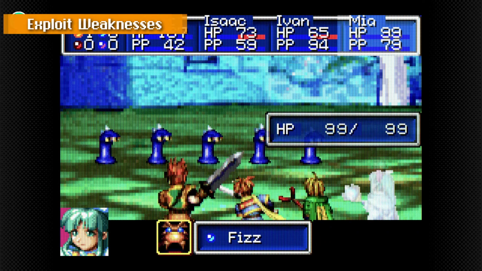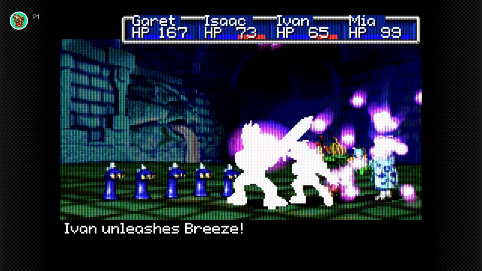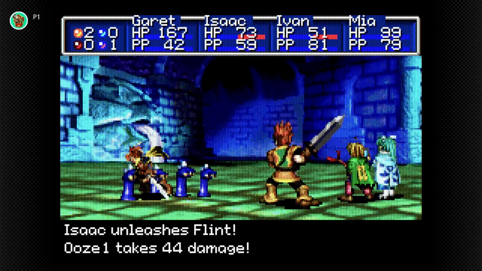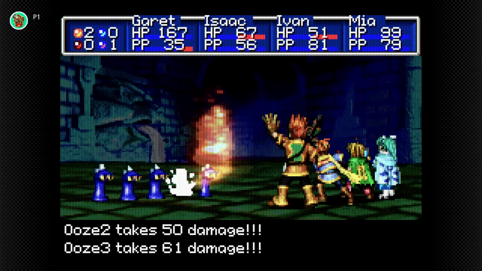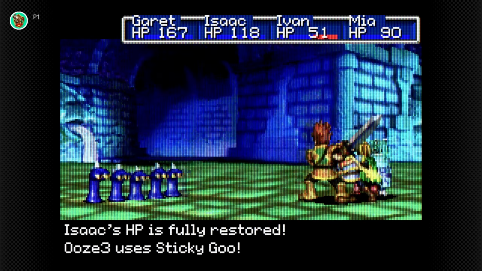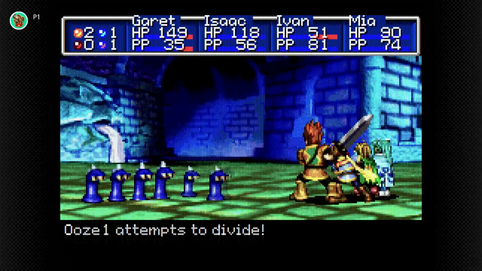Each enemy has a specific weakness to one of the 4 elemental skills: fire, earth, water, or wind. Pay attention to the punctuation used when attacking enemies to determine if they are resistant, neutral, or weak to a particular element. To illustrate this with examples, notice 3 differences in the text.